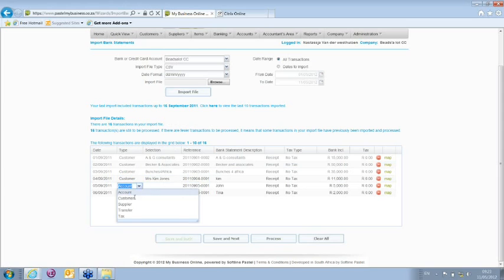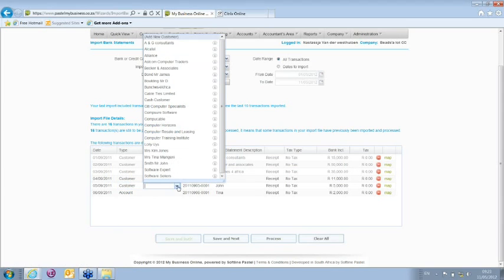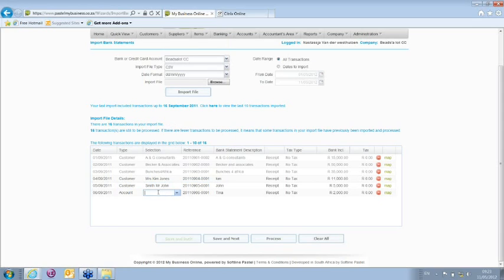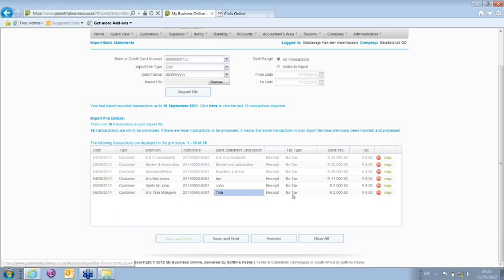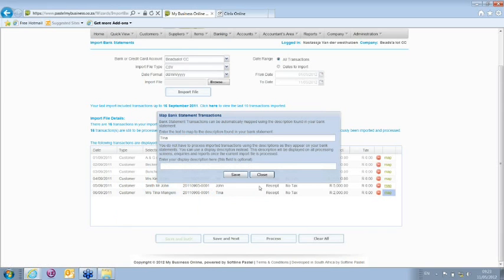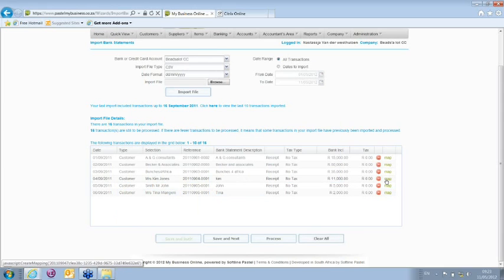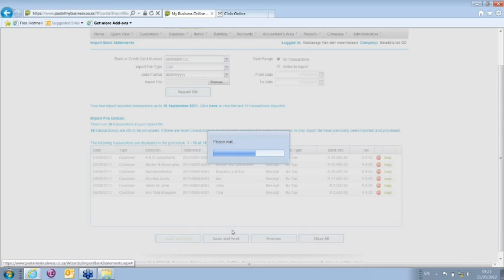Okay, so I just want to quickly complete this file. And this is exactly the way you're going to do it on your side. You're going to have a lot more transactions. Mine has been a bit filtered, just to show you exactly how it is done. So from there, I'm just going to map, save, map, and then save that. You'll see all my fields are grayed out there, so I know now that everything has been mapped. Once that's done, I'm going to say save and next.